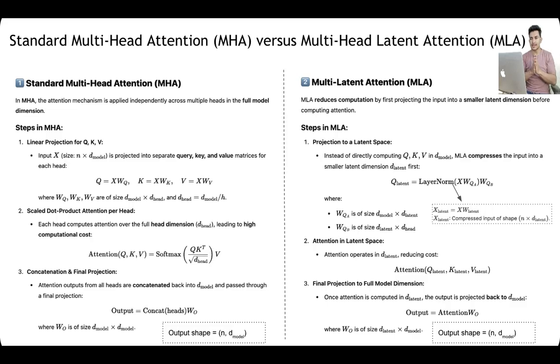So now let's understand the difference between multi-head attention and multi-latent attention in more detail. First, start with multi-head attention, which is the attention mechanism introduced in the transformer. We have a sequence of length n, and each token, each word, or sometimes a word can be broken into further tokens. Each token will have a dimension of d, so let's call it d model. So we have n tokens, and each has a dimension of d model.